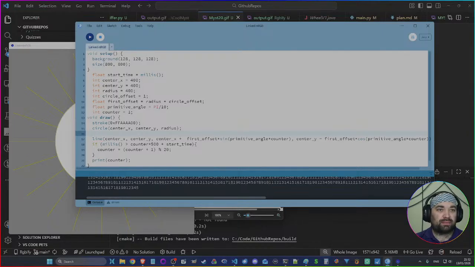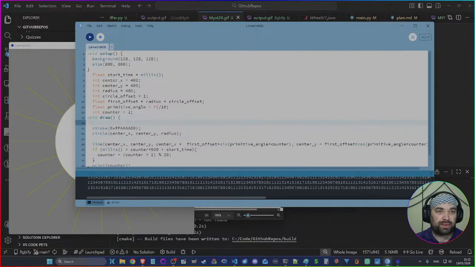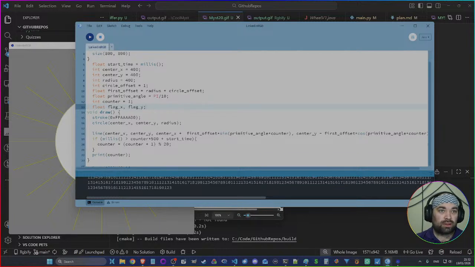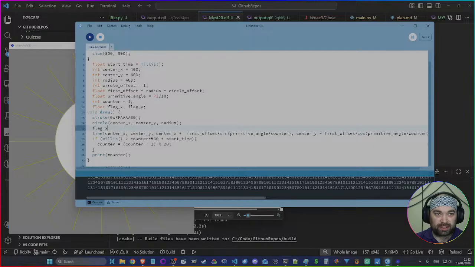We can set them out here. Float flag X. Can I do that? Flag Y. Think so. And then we say flag X is equal to this.